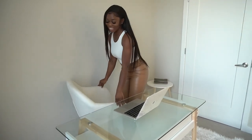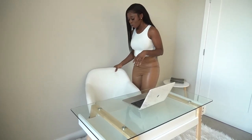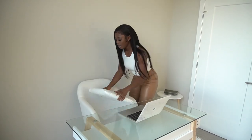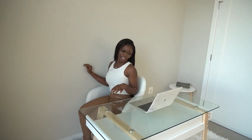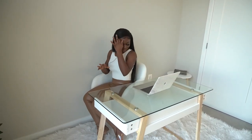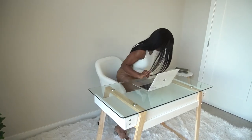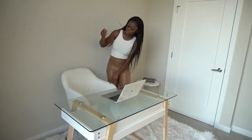Moving on to my desk chair — I love this chair so much, you guys. It's so comfortable and it comes with a detachable cushion. This is also from Amazon and it is a swivel chair so I can literally just move around while I'm doing my work. I'm in NP school so I spend a lot of time in here studying and taking quizzes — all that good stuff.